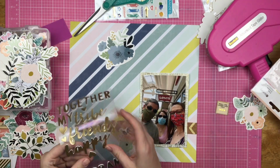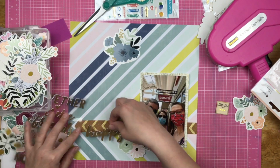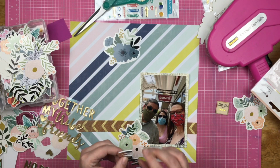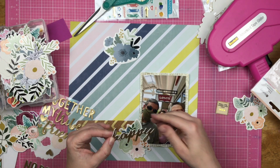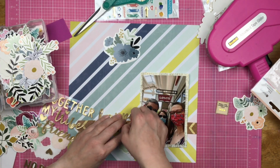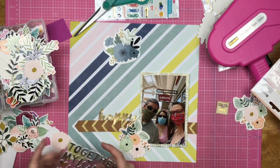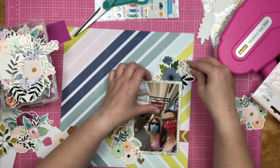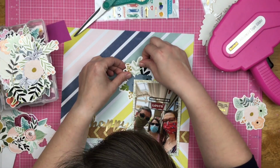Now, my original thought was to decorate with these flowers kind of similarly to where the colors were. So I was going to put this blue one on the blue stripe. But then I thought, you know what? It's cool. This darker blue can move down in the page. It doesn't just have to be over here on the left-hand side. I'm bringing the pink over, so I can bring the blue over as well. So I decide to let that chill up there a little bit. I try to figure out if I want my title up there or down here on top of the cork, and also where I want this floral to go.